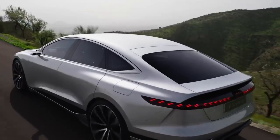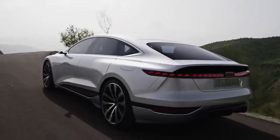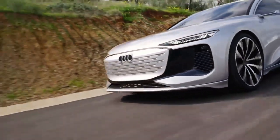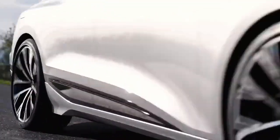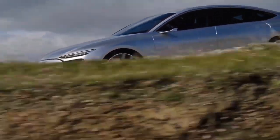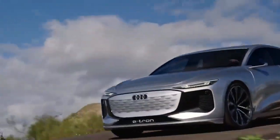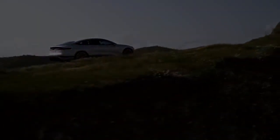It has a completely blanked off front grille, a flattened floor, and a rear diffuser that looks like it might actually do something, unlike on most Audis. But there's something else about this new e-Tron that will help it save energy and keep it super quiet. And it's the paint. This new Helio Silver colour has been specially made by Audi to reflect the sun's heat away from the car. This means you don't have to have the climate control turned up so high on hot days. That saves energy, and it should make the cabin a tiny bit quieter as well, because you can then turn the air conditioning fan down and still stay cool.